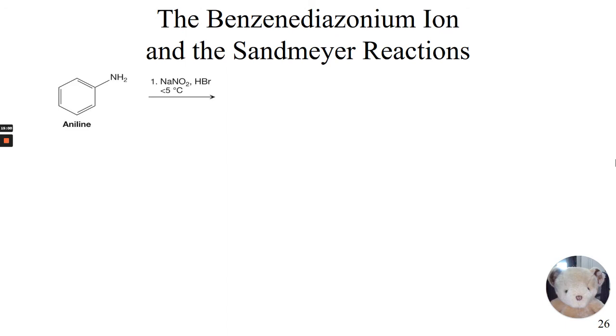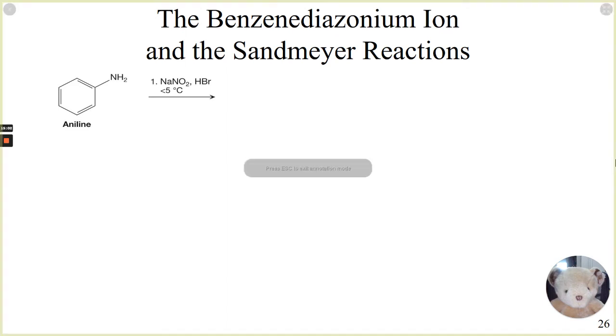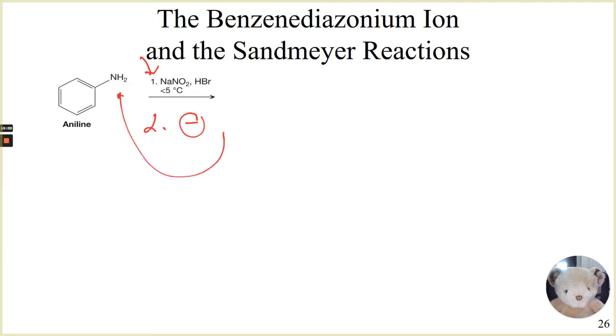And by memorize, not even bothering to memorize the mechanism, but really when you see NaNO2, that should be your red flag that whatever you do in step 2, because if you notice, that's calling a step 1, that whatever you're doing in step 2, the negative thing, right, gets put on there. Okay, so we lose the NH2 and we put whatever that negative was on the structure. Right? I don't know what this particular example is, but we'll go ahead and say it was iodine.